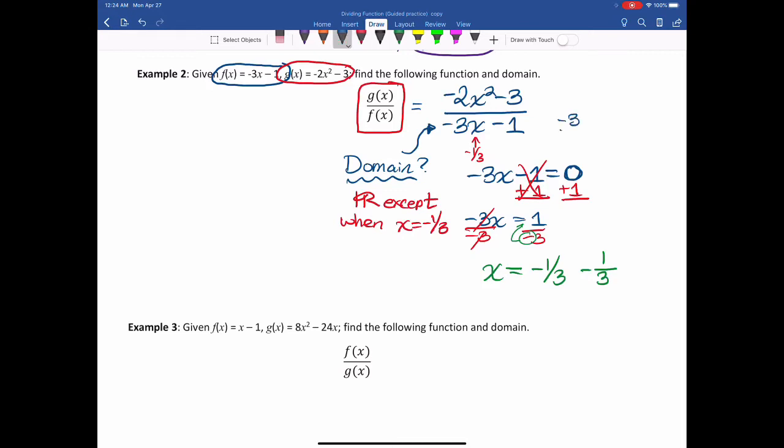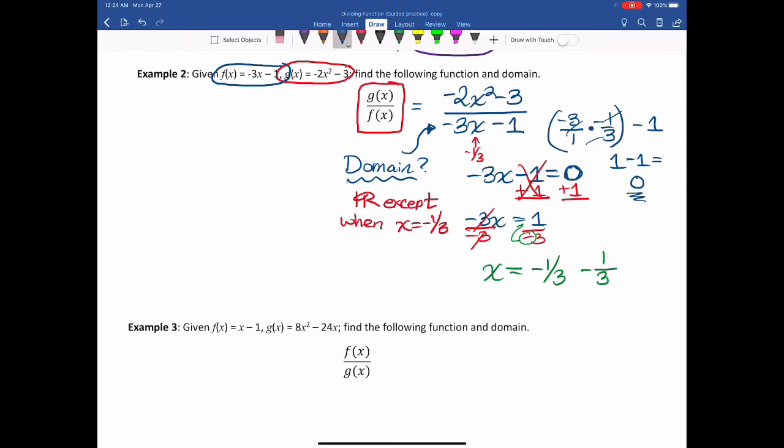We've got negative 3. If I do negative 3 times negative 1/3, and then take away 1 from that, well, negative 3 times negative 1/3 all cancels out. I get just 1, and then 1 minus 1 is equal to 0. So that is, like I said, asking for trouble. You don't want to have a 0 in that denominator.